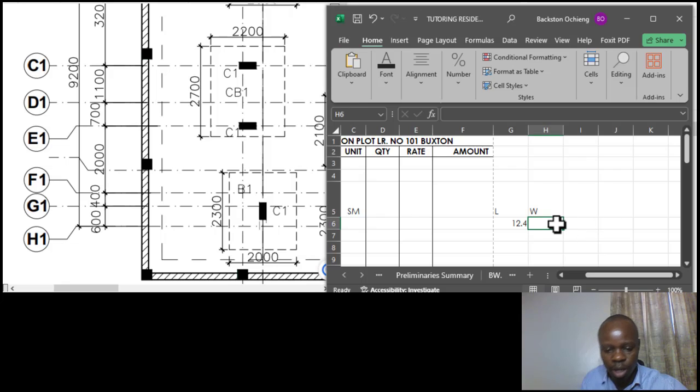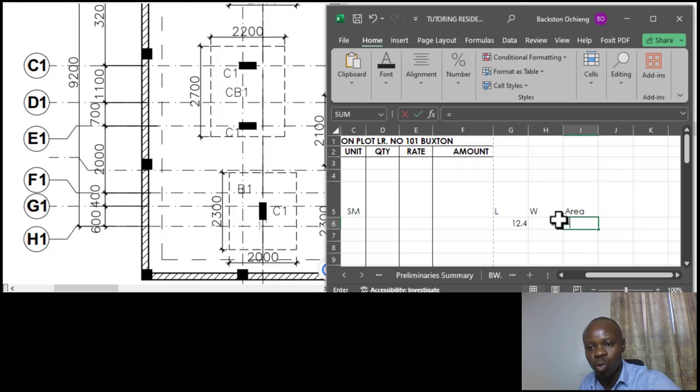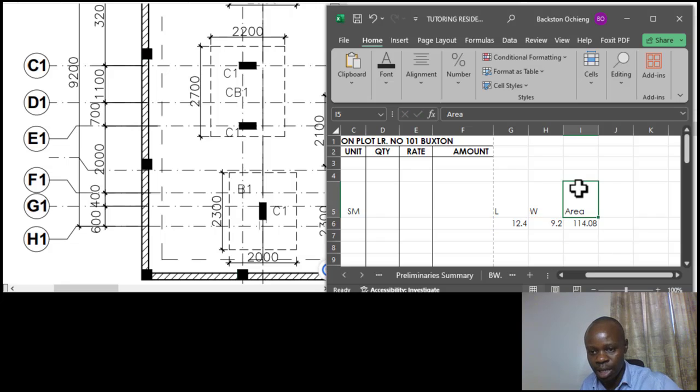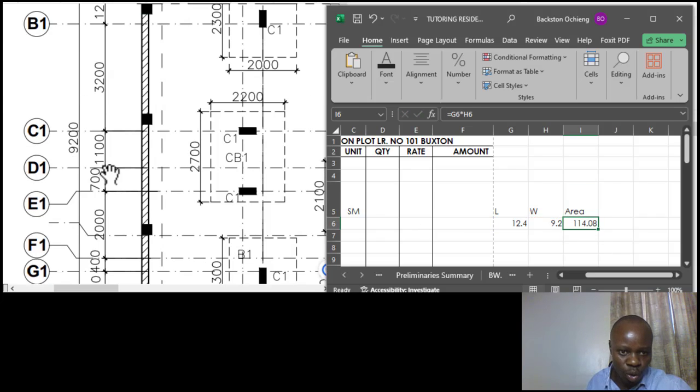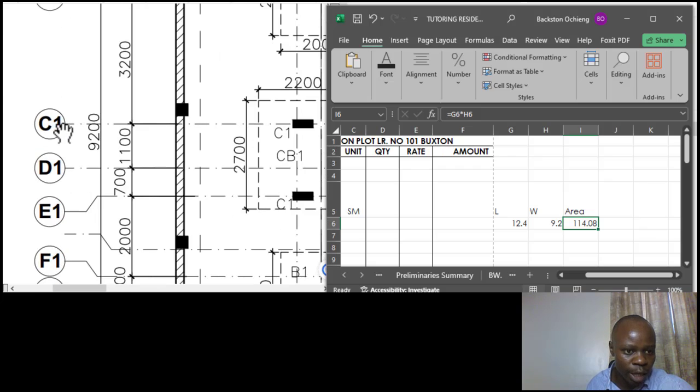9.2. Okay, do it in meters, so that when you get your area in square meters, it's easier for you. You don't need to convert the figures into square meters if you've done them in millimeters. You notice that what we have in this case is 9200.